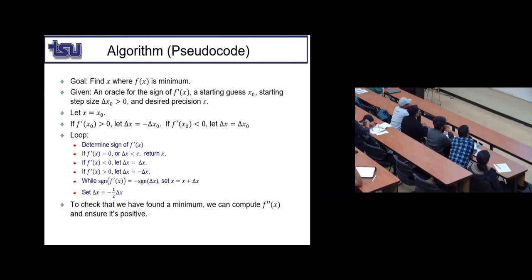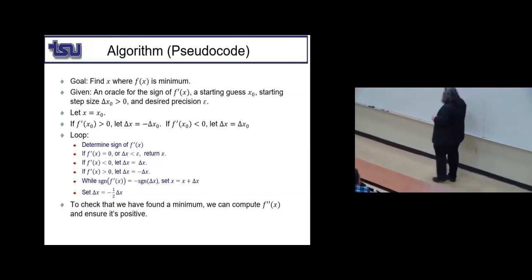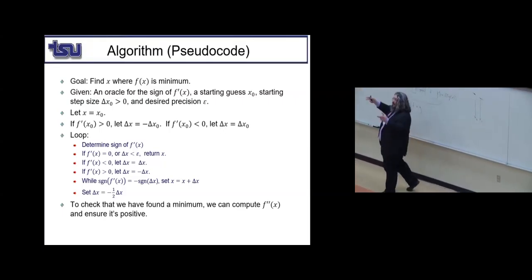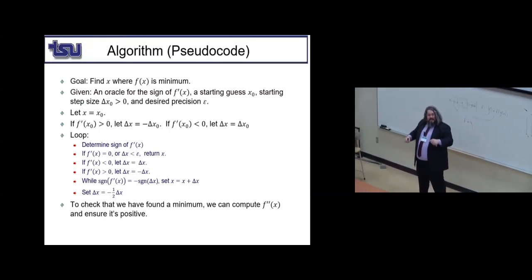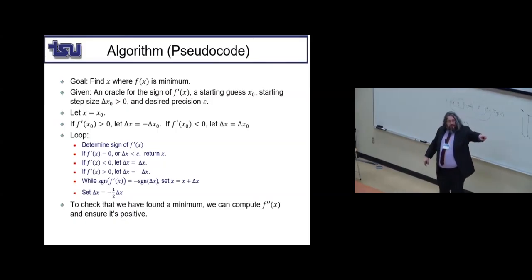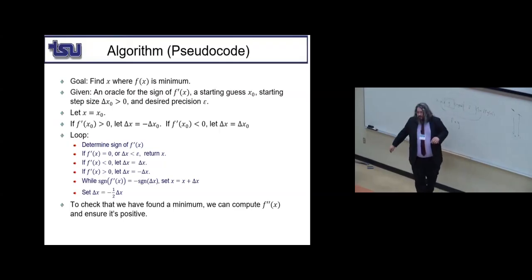Well then, what can we do? We can cut our step size in half, turn around. And we can step back using a smaller step size until we've passed our minimum again. And then we say, okay, let's turn around, cut down our step size again. And we can just, in principle, keep going back and forth like this, where the idea is that at every point we're following the derivative. We're letting the derivative tell us which direction we should go. If the derivative is negative, we keep increasing x. If the derivative is positive, we go the other direction.